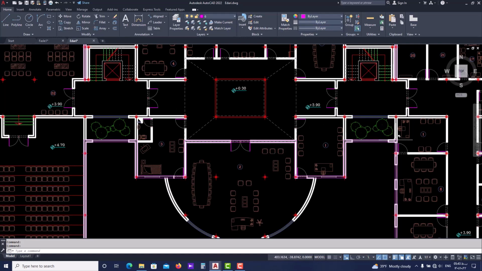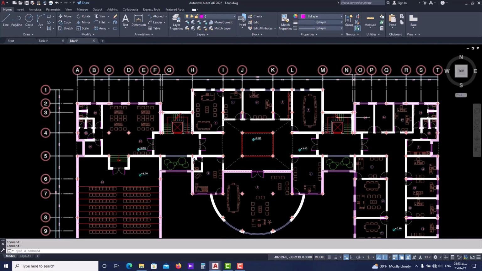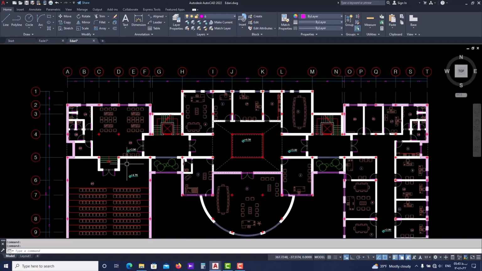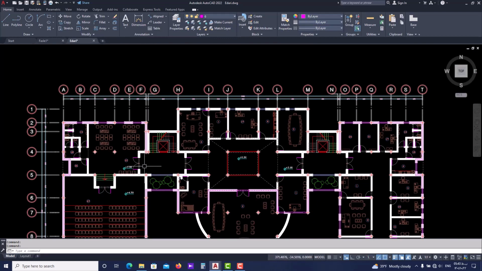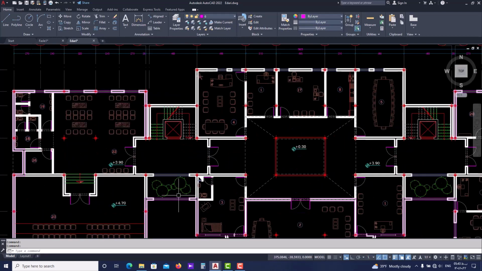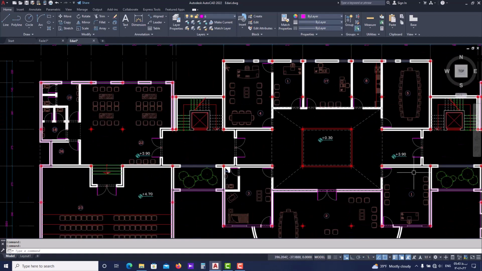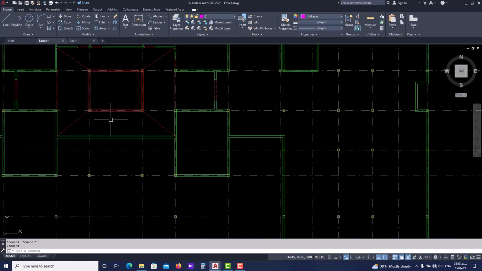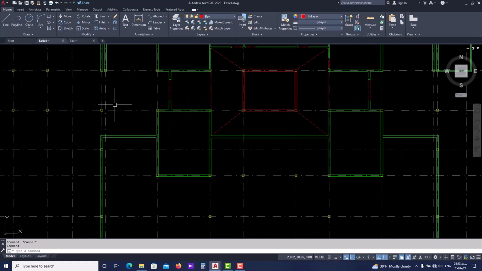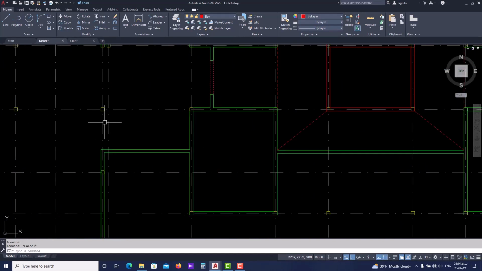Okay, let's see what we should do. This area is drawn up to axis O, and this one is up to axis F. All right. And we have 2 walls in these areas. So we need to close down these parts.